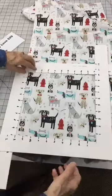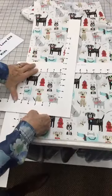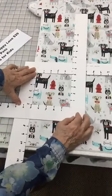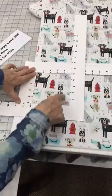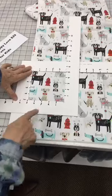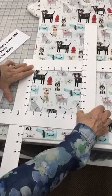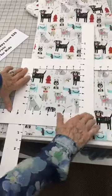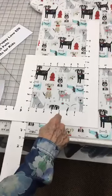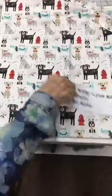Now if you wanted to make this one be a 5-inch, let's move it over and see what happens. So we're going to match up our 5-inch and our 5-inch, and you know, you could get away with that because it does show lots of the puppy faces. You're never going to get every one of them because they stagger them in the print, but you would get a pretty good look with that. But what if we went to a 7-inch? Because a lot of our patterns use 7-inch. Oh, you can see a lot more. So that's the way you use this particular tool. And this particular kit is called not Kitty Love, but Puppy Love.